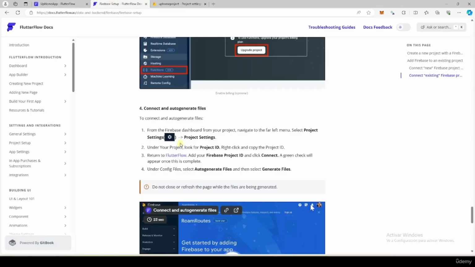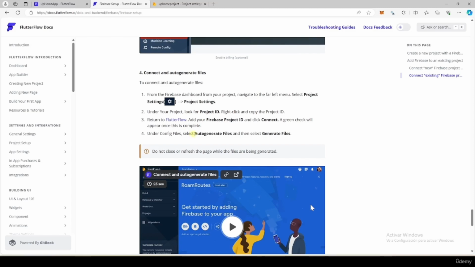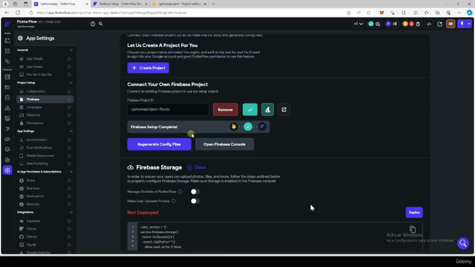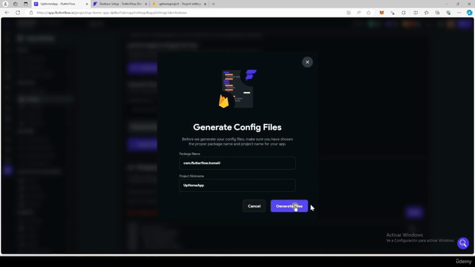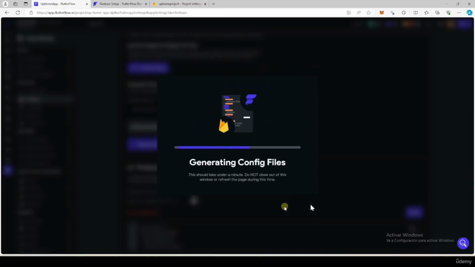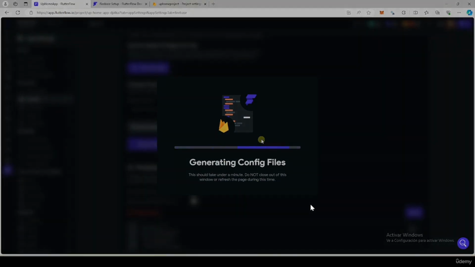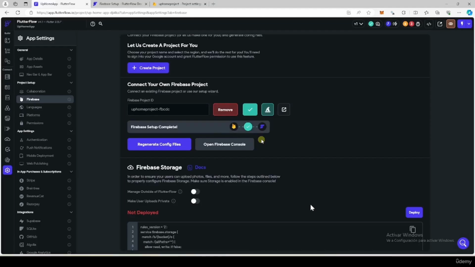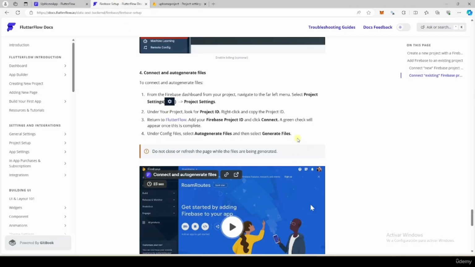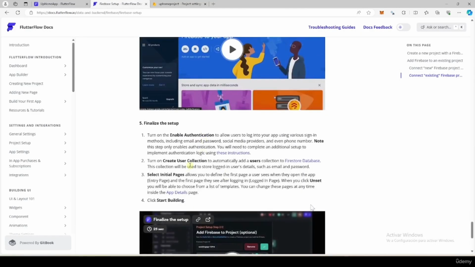So we are here. We also need to generate files. For that, click here in Regenerate Config Files, and click here in Generate Files. Please don't close this window, just wait. Nice. Finally, we need to add the authentication.